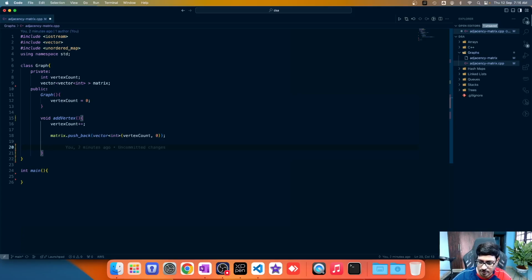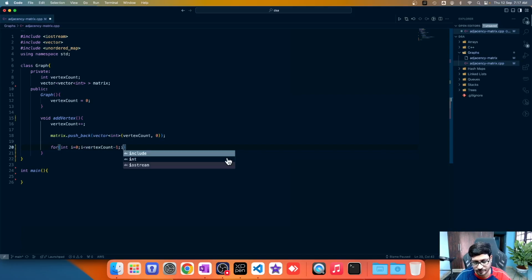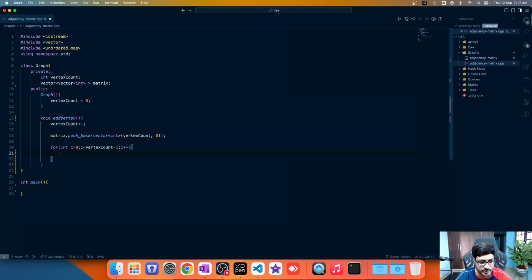So for int i equal to 0, i less than vertex count minus 1, only up to the last row, and then i plus plus. We will simply say matrix of i, we go to the ith row and say pushback 0. Okay, we are just adding zeros to the end.